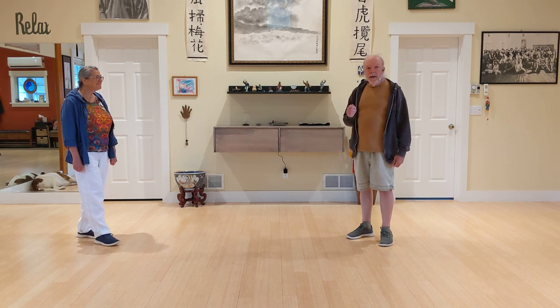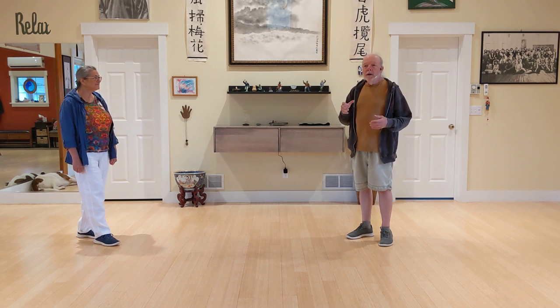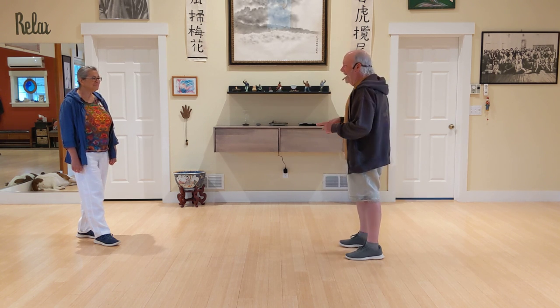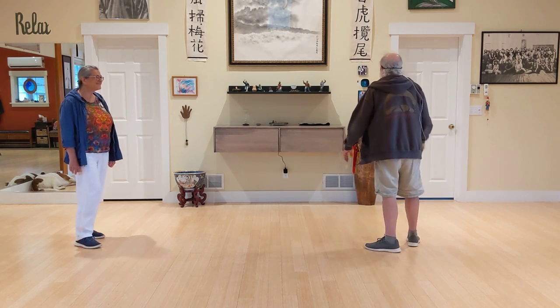And what I want you to look at is at the end of each posture, the way that you let go, and that starts the next posture. And then we're going to move on to the playing out in a posture, because that's what we actually want to be working on today. But let's get this once more.